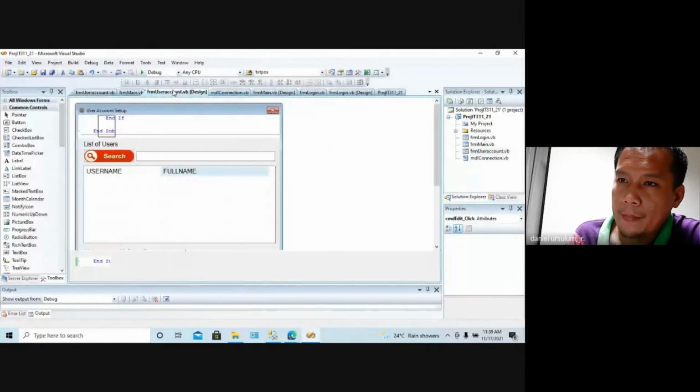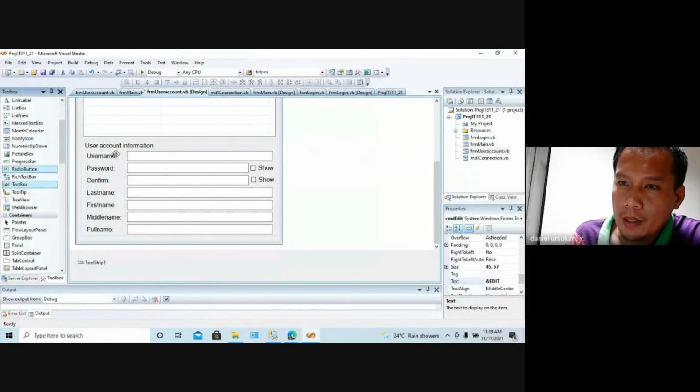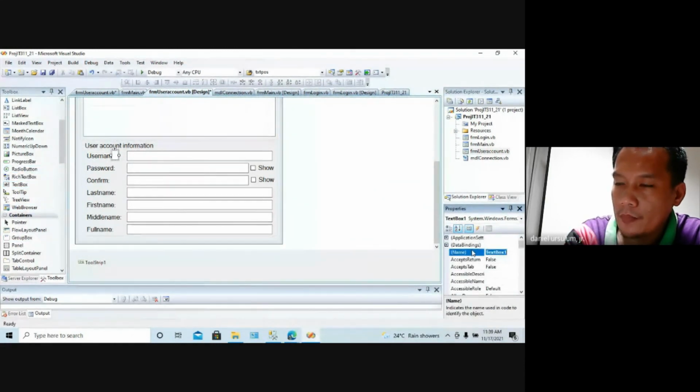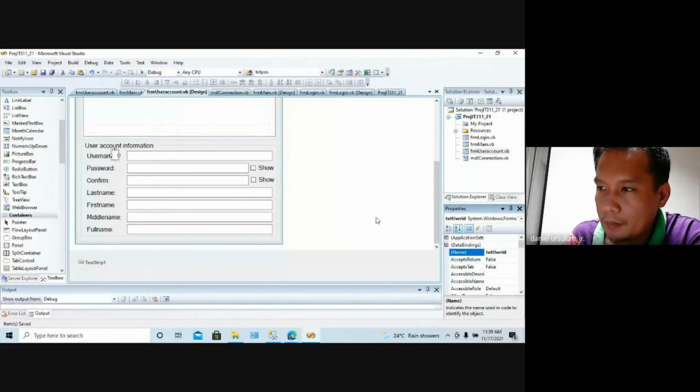Okay. So syempre wag natin kakalimutan na lagyan pala ng text box para sa user ID. Okay, importante to. Mag-alap tayo ng container para sa primary key natin. Gagamitin natin to later if we want to save already. Okay? Set lang natin visible.